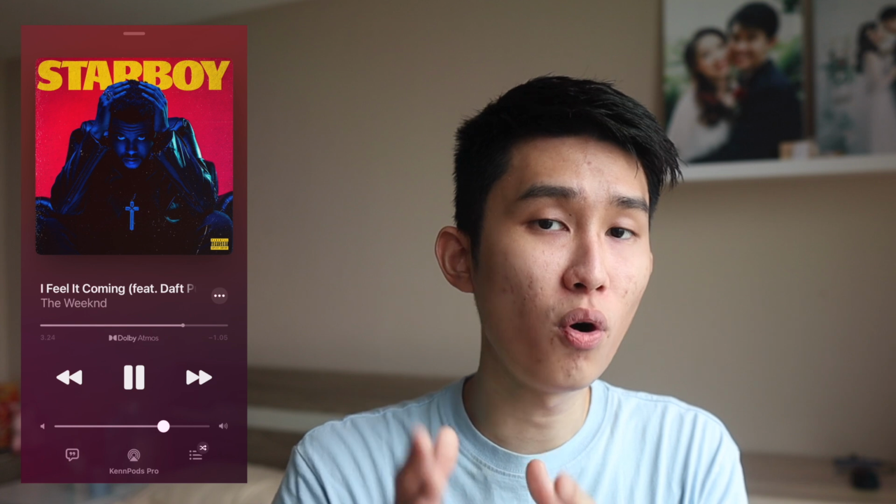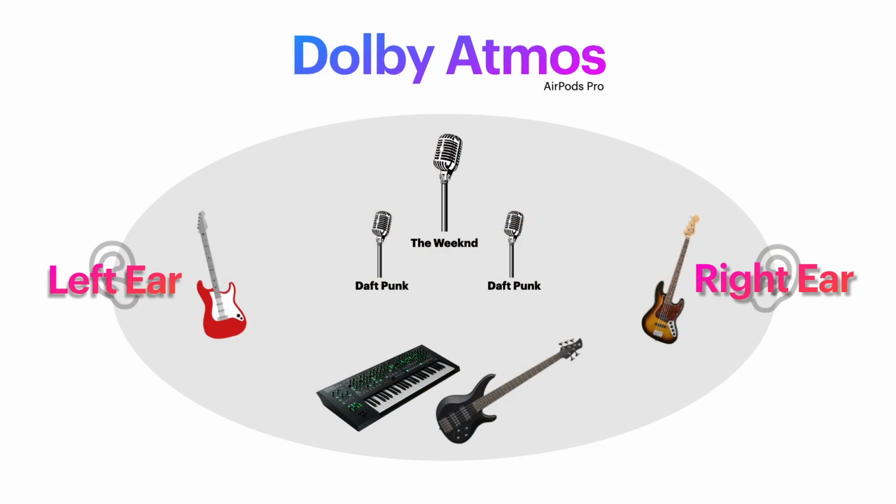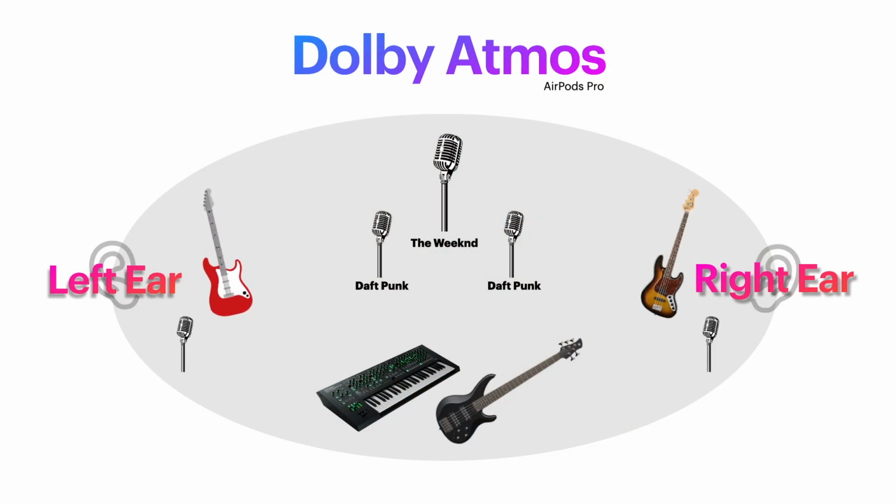Also, I can't complete the song without mentioning the end part starting at 3 minutes 13 seconds. This is where the Weeknd just keeps on repeating "I feel it coming," and in between each phrase, sometimes he would fill in or Daft Punk would fill in. You hear this as a vocal on top of another vocal in a stereo mix. But once you turn on Dolby Atmos, you can actually hear the main vocal staying in the front center, with fill-ins coming from the far left, then the far right.